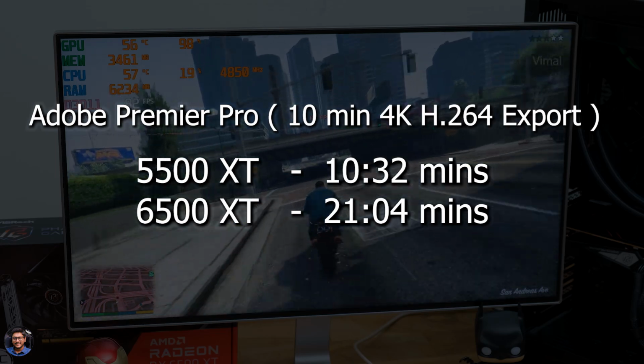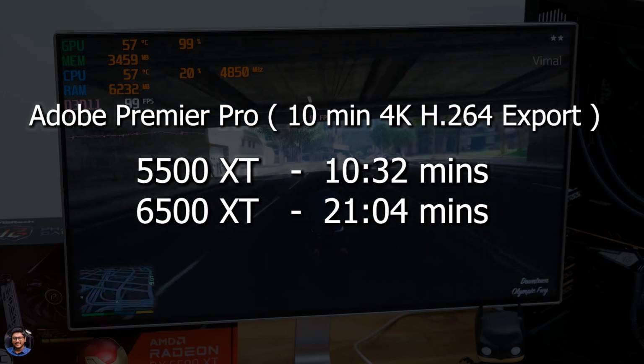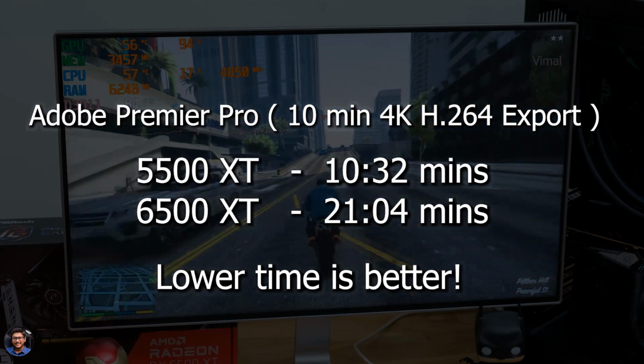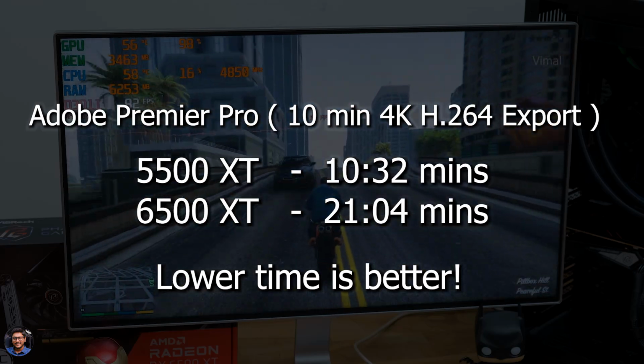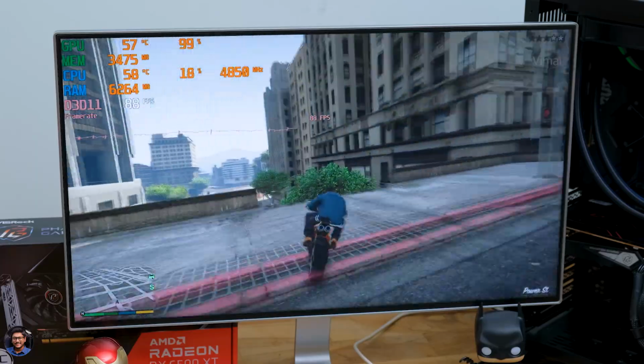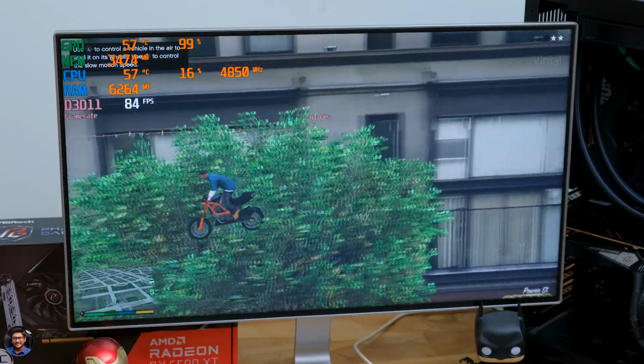Exporting a simple 10-minute 4K H264 video would take almost 20 minutes, compared to what the 5500 XT could do in almost real time. Major letdown for all the content creators. When a 3-year-old card had that support, why did you remove it in 2022, AMD? I've got so many questions for you.